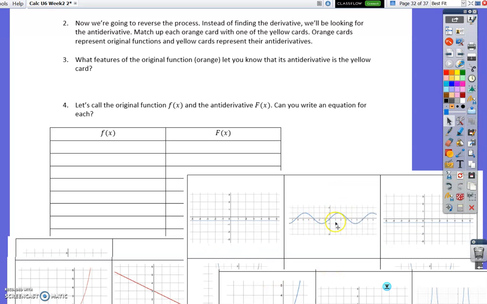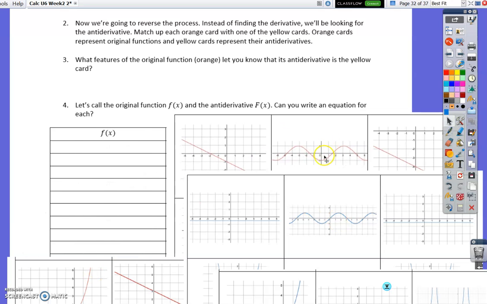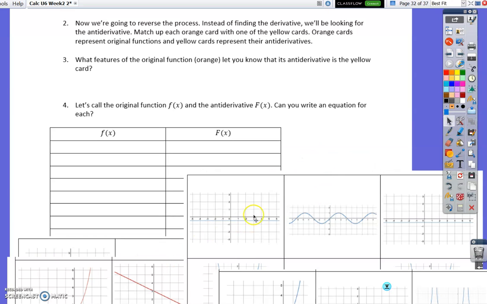So like here we have a sine wave, and here we have a cosine wave that's opposite of cosine. Are these two derivatives antiderivative of each other? What we know about cosine, when we take the derivative of cosine, we get negative sine. And so if we have negative cosine, we took the derivative, wouldn't that give me positive sine? And so just kind of keep those ideas in mind while you're matching.